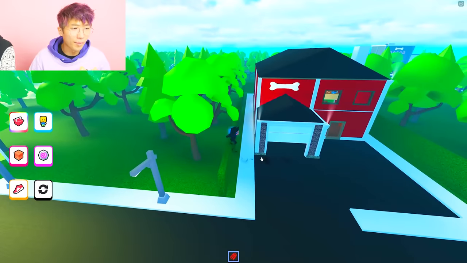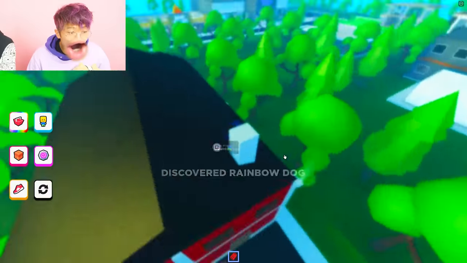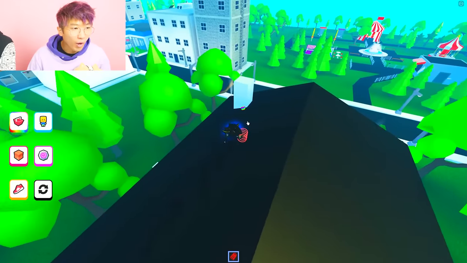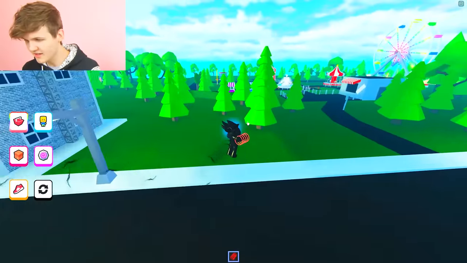Okay, wait. You said there's something on top of this house? Yes, I believe there might be on the main spawn house. Whoa, Rainbow Dog. That one looks sick. That's awesome. Okay, Adam, now where is the next doggo that we gotta find? Well, I think there might be one in the circus.